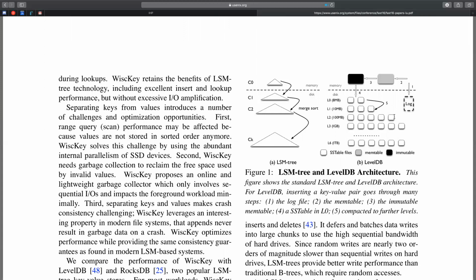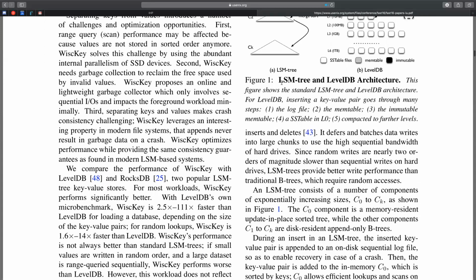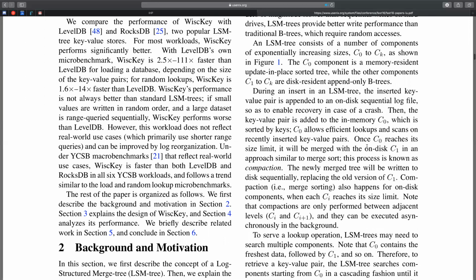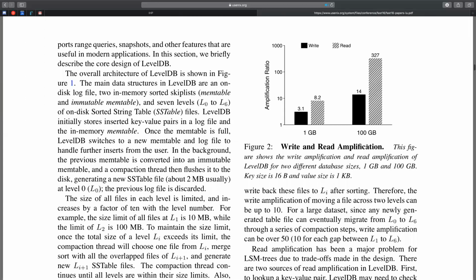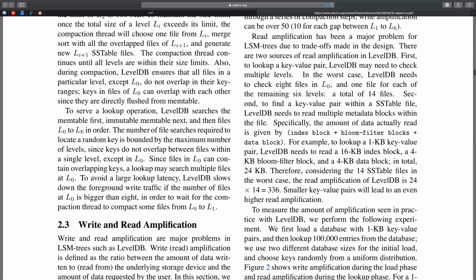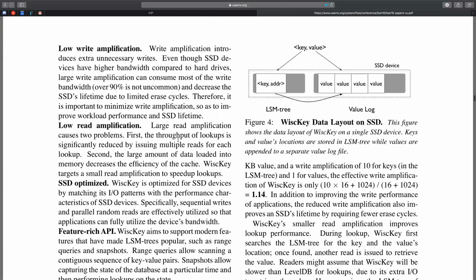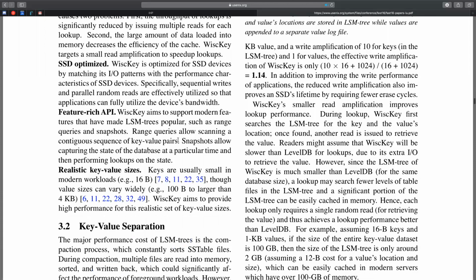I guess that's where LevelDB really got its name from. Sequential random reads. One thing I noticed when I was looking at this paper is that this concept of a skip list, pretty much all of the databases follow that same concept.